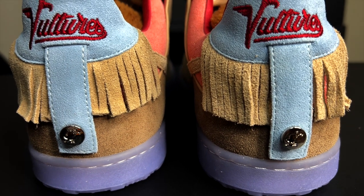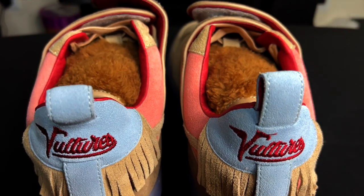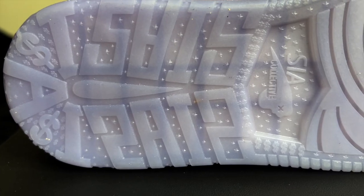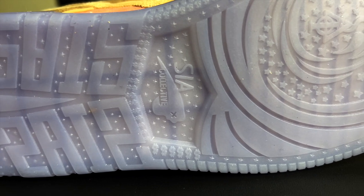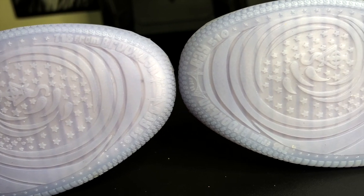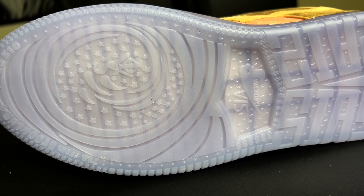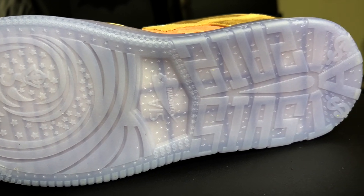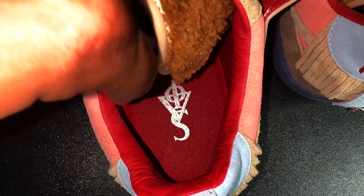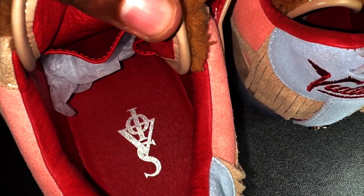When it comes to quality and creativity, nobody is messing with him — if you don't agree, you're hating. Even the soles look like a very light blue right now, but once color corrected it's like an ice glow — like if y'all saw the Black Ice or NASA preview samples of the Vulture phones he showed, it's almost that colorway but a little darker. It's fire. The inside is all leather with the SIA logo on the sole, and there's a little pocket where you can tuck the extra laces in.